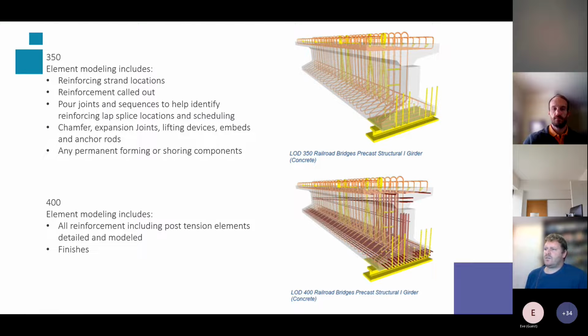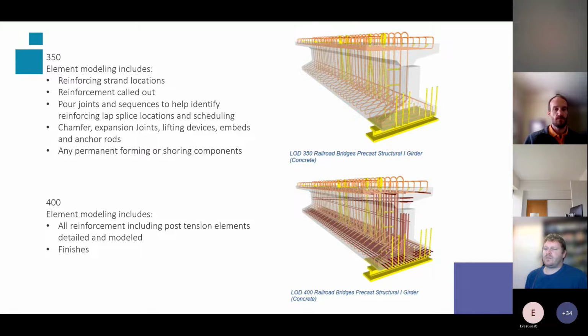Getting more detailed as you get to 350, you're adding rebar. This isn't applicable to things like bearings. You can get to a level 200 bearing that actually represents something that's pretty close. Or you can jump right up to a level 400 bearing where you've started to apply a lot more material properties, maybe some forces and such. This is all connected in the element.